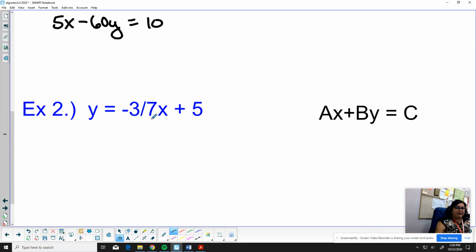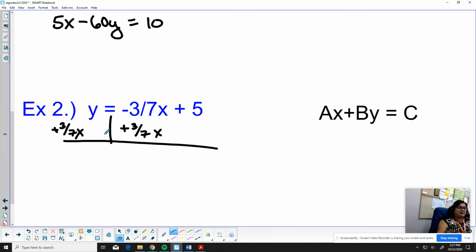So that's my answer. Let's do number 2. Okay, so same thing, except I want to move this X to the front instead of Y because Y is already up here. So again, I make a T, and the opposite of minus 3/7 X is plus 3/7 X, and I do that on both sides. Now remember, I can't add these together because one's an X and one's a Y, so I just list them. I have to put the X first. So 3/7 X plus Y equals, those cancel, 5. So everything's in the right order. They're all real numbers. A and B aren't 0.